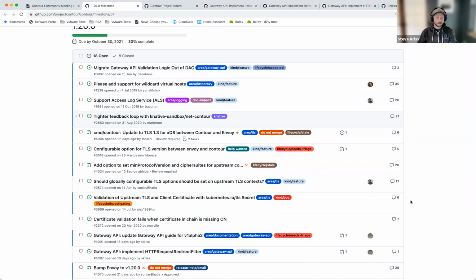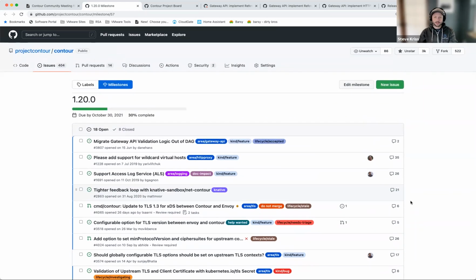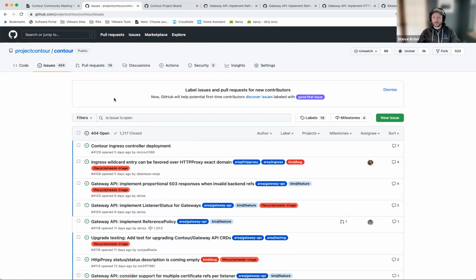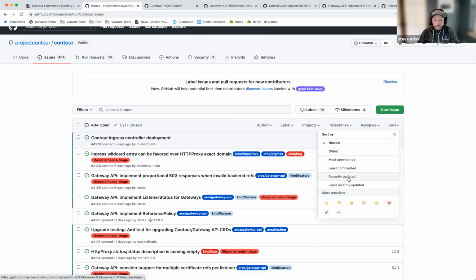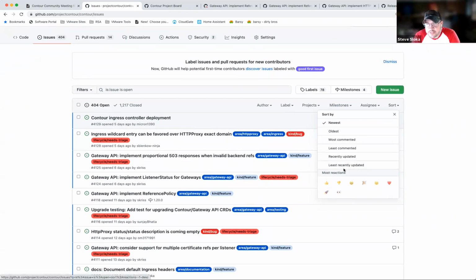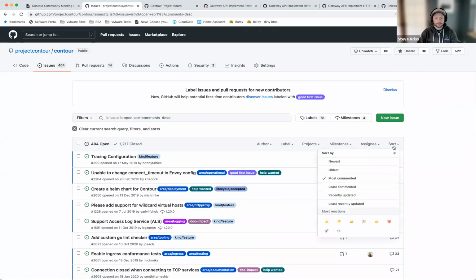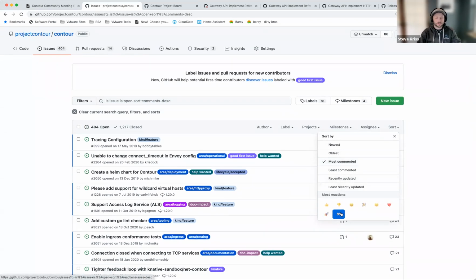I know this probably doesn't totally answer the question, but if you go to the issues view, you can sort based on reaction. So you can see which issues have the most thumbs up. Of course, that only helps if you're telling folks that they should thumbs up the issues they're interested in. But if you do, on the bottom there, sort by most reactions, the thumbs up. Oh, I see. Yeah, you can sort it that way, but it's only as good as the input we get from folks who are interested in things.